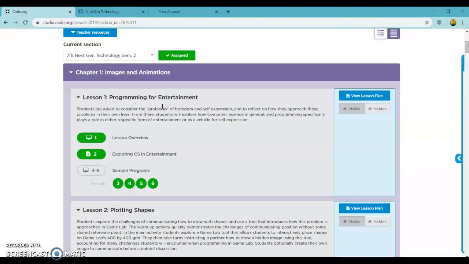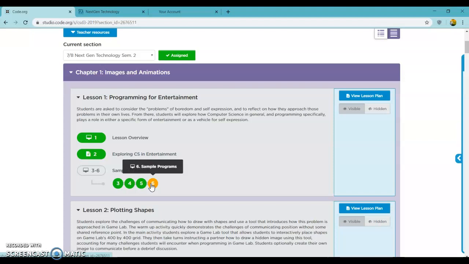Just like I said in the welcome video, as you are going through this unit, make sure that you are completing every single step in the lesson. If you skip something, and even though it says it's green, you hit continue, it says it's complete, if you did not do it, it's not completed.